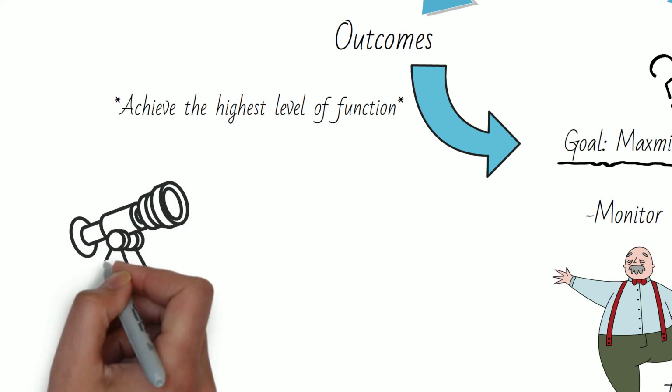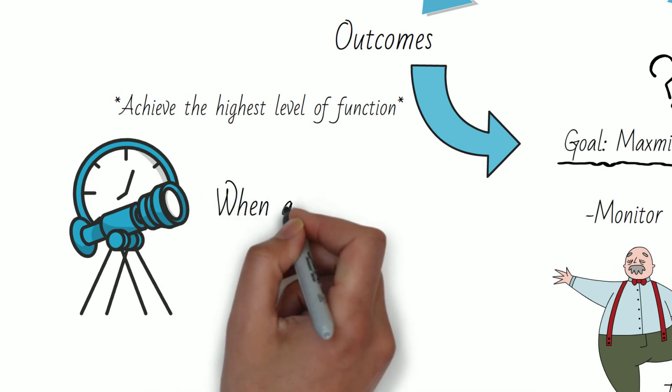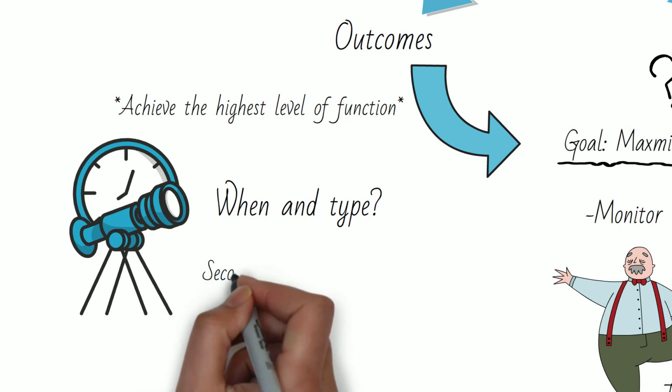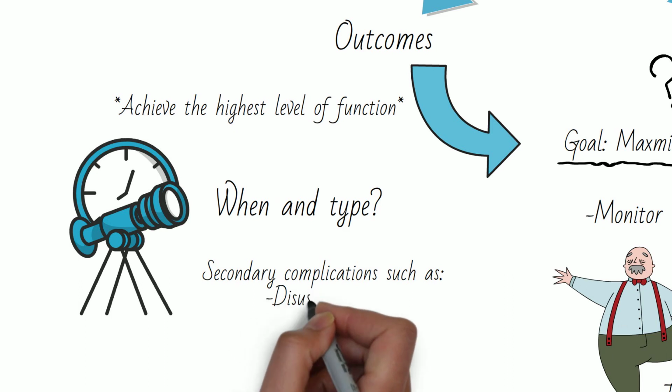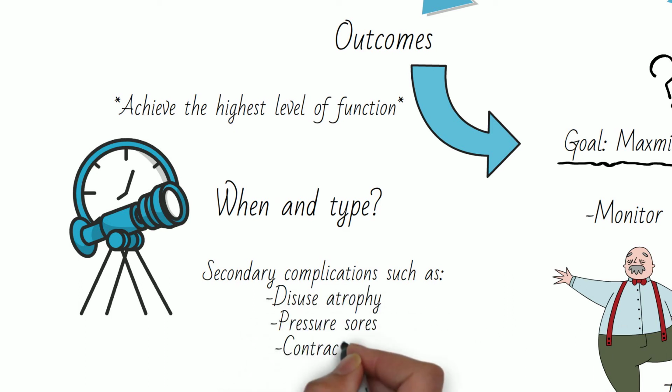The long-term effects highly depend on when you got diagnosed with the disease, what type of disease you got classified under. There are some instances where you'll have some permanent damage and disabilities. You can have instances where you can live with rarely any complications at all. And finally, the mortality rate for MS largely depends on the secondary complications. So not from MS itself, but from either disuse atrophy, pressure sores, or contractures, to name a few.